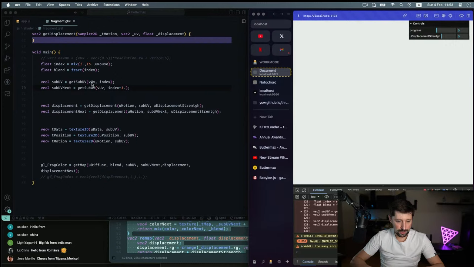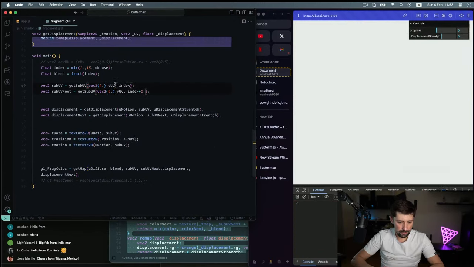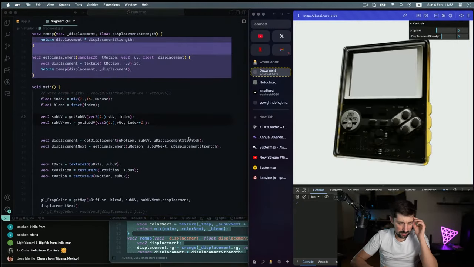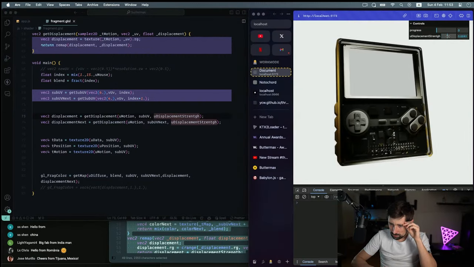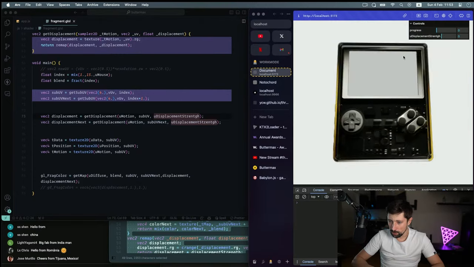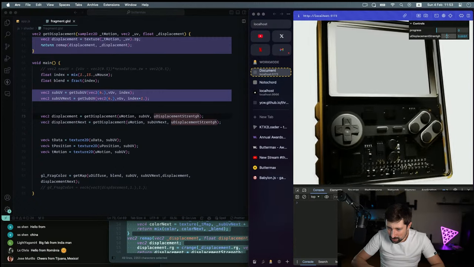All right, and with this sub UV, I think this is how it works. So I also needed the dimensions, UV, and the index, right? Now it's absolutely the same thing, and we get the same error here. The hell. With this, it's really prominent. With this, it's not visible at all. And there's some value in between where it's just right.